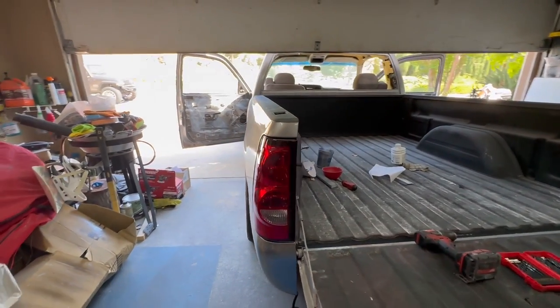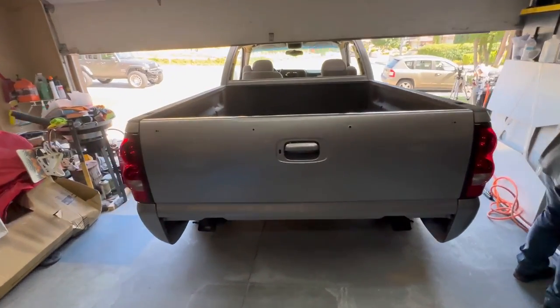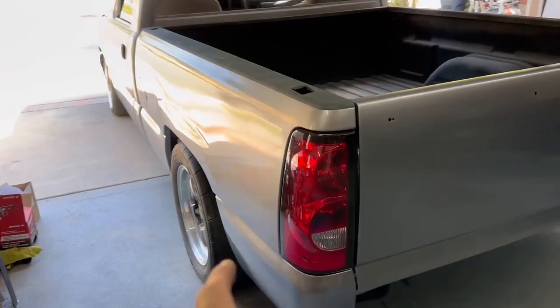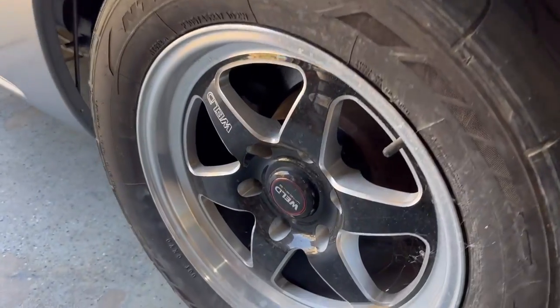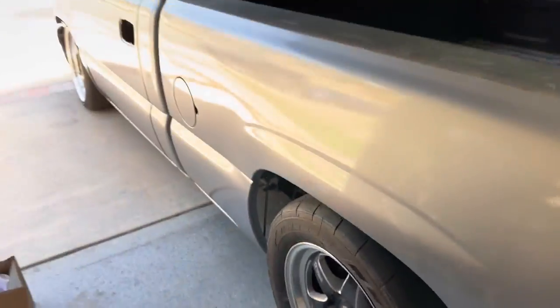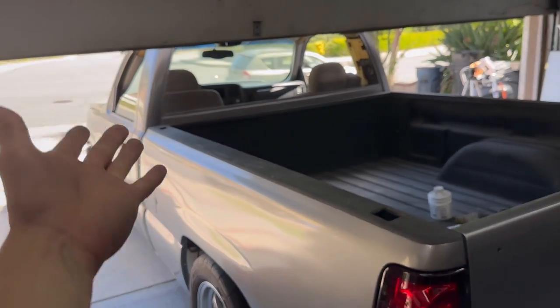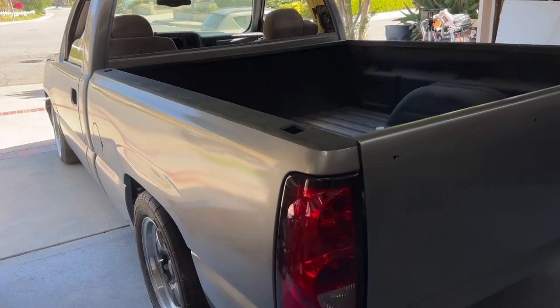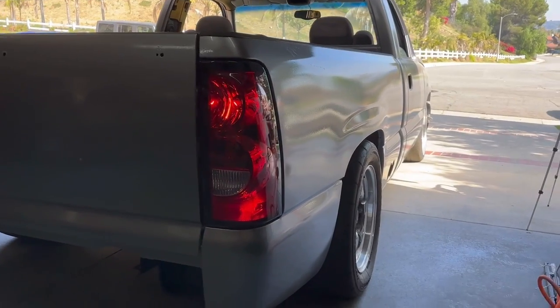There it is. All right, check it out. Just like that, we got those in. Those look real clean, real clean. That looks good with the silver wheels, the little red on the Weld logo. And then of course we're gonna have the bucket seats that we're gonna be putting in the future. They're also black and have a little bit of red lining. It's gonna be real clean, fellas. And there you have it, that's how they look on.